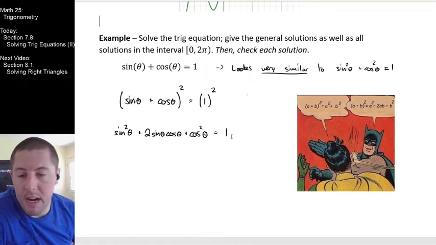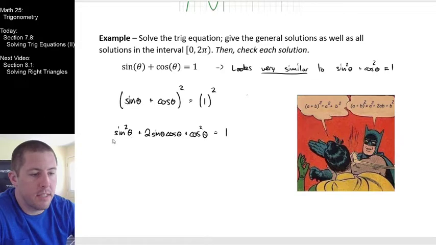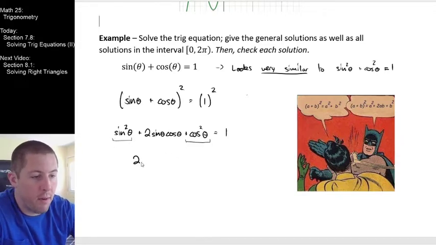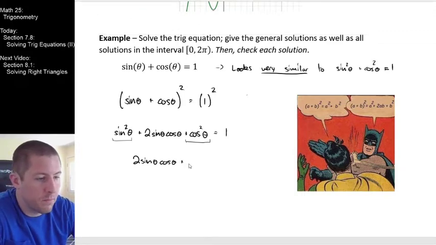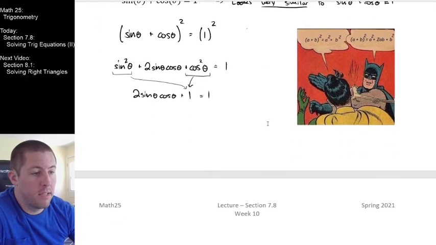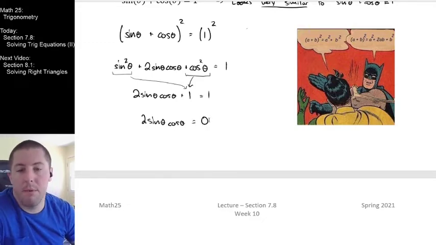All right. Now, it's not even clear to me if this helped me yet, but I think it did. Because the thing that I'm seeing here is that sine squared and cosine squared are going to join up to just be 1, right? So I'm going to get 2 sine theta cos theta, or sorry, I skipped my plus 1 right there, equals 1, right? I can subtract 1 from both sides. And hey, we're in pretty good shape right now.